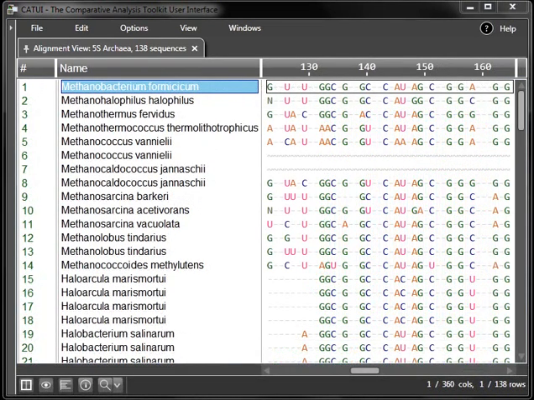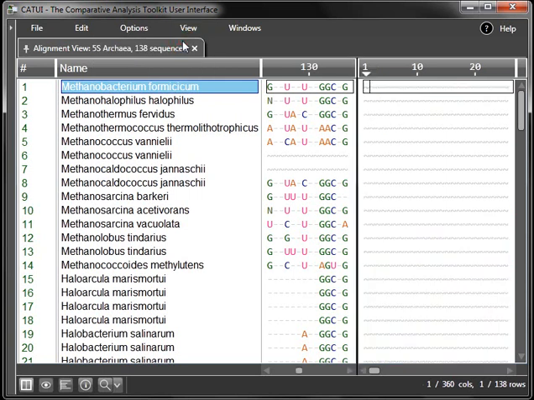Any alignment viewer window can be split into 2 panes. This is called the split screen view mode. The 2 panes are capable of scrolling independently in the horizontal direction, but their vertical scrolling is synchronized.